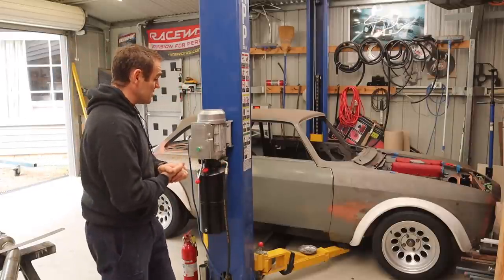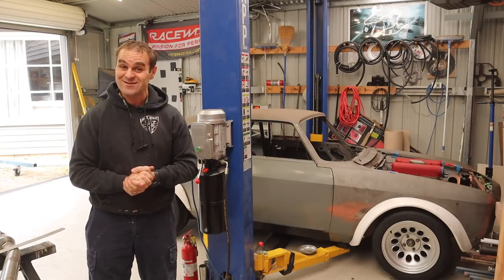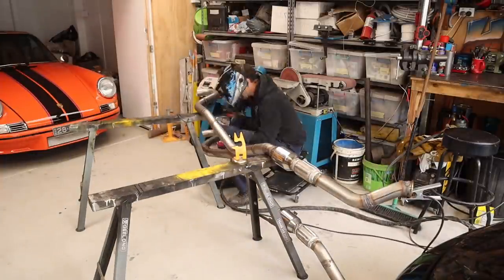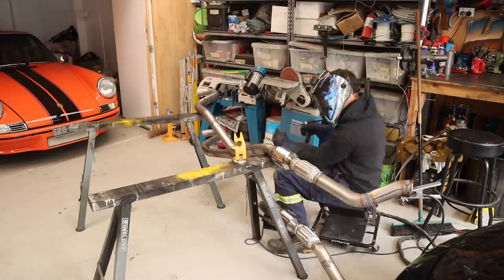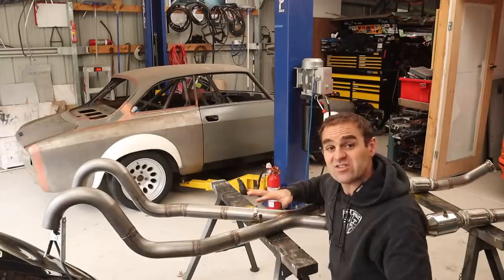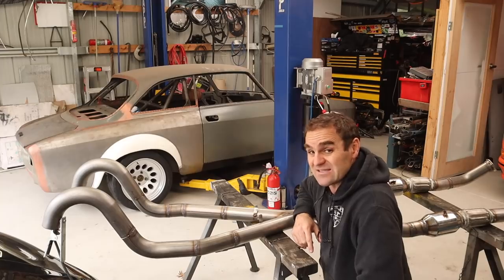Either way, it's what I need to do. This week we are back onto it and I want to finish off welding up this exhaust and get some hangers on it and some other bits and pieces — so let's get straight stuck into that. The exhaust is completely welded up now and I'm quite happy with how it's come together. Now we need to put it back in the car and start looking at putting some hangers on it.